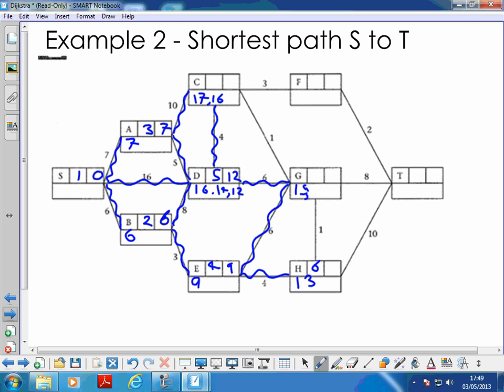I will go up to G, which will take 14 overall. And I can also go up to T, which will take 23. And when we chose it as the 6th one, we put the 13 in as the final value. That's it. Good. And now the smallest value I have is 14.